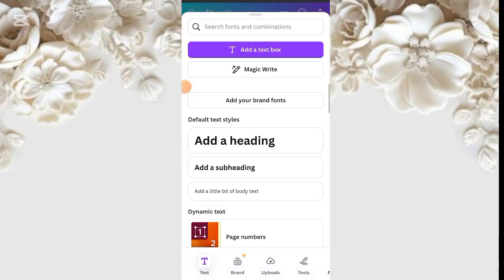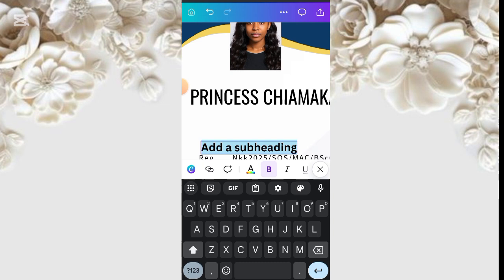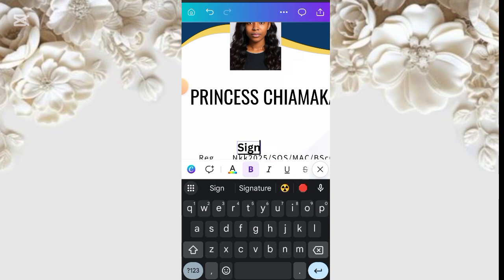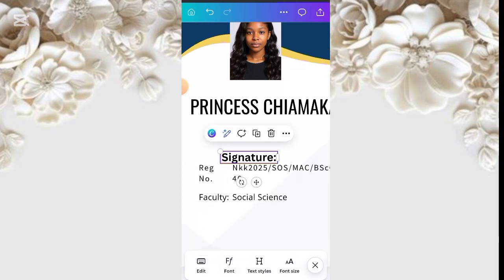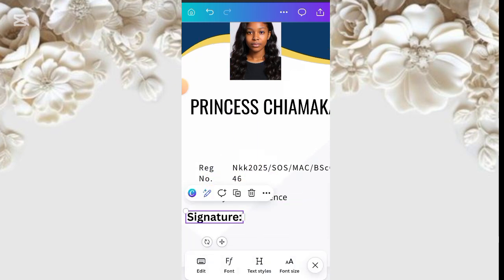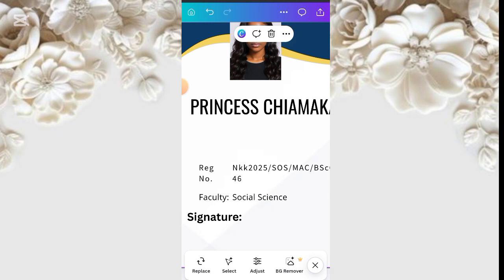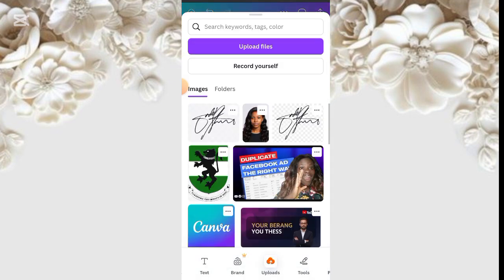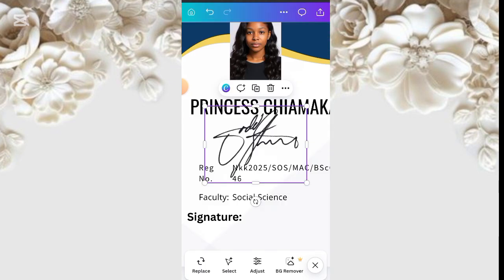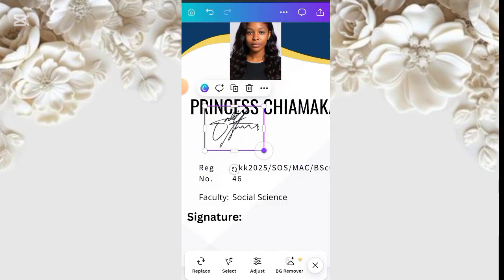Click on text. I'll click on the subheading. I'll write signature. So this is it. I'll bring it here. Then I'll click on upload, bring in this signature here. You understand? The signature we got now.